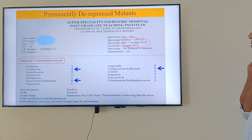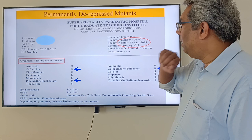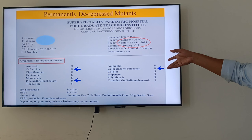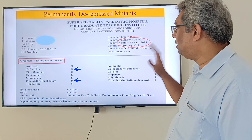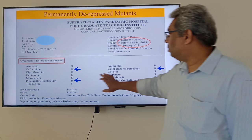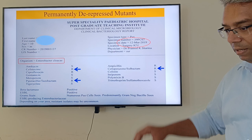Now this was a 10-month-old child that isolated Enterobacter cloacae, which was resistant to cefotaxime. Now this is not a naive strain because the patient had already been given some antibiotic previously, preoperatively, or at the previous place that he was coming from. So some amount of partial derepression is there. There is resistance to cefotaxime, but there is also resistance to piperacillin-tazobactam. So AmpC is already getting expressed, and it is also resistant to the BL-BLI combination. So this is a partially derepressed strain. What happens is that it is still susceptible to the carbapenems.